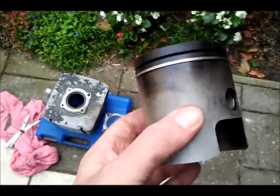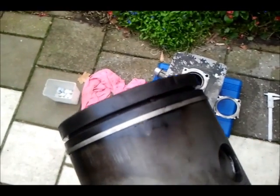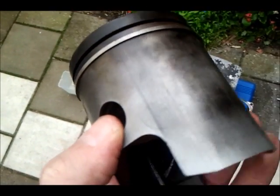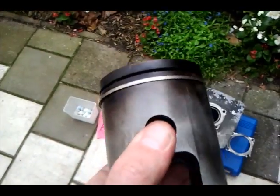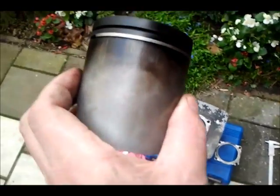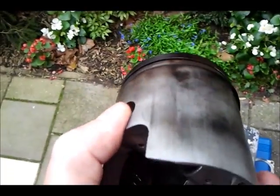Next comes the piston. It is dirty, but it is not looking that bad at all. There are some surface scratches, but I still see signs from the original casting — eighteen years ago. Although there is some evidence of dirt on it, after 18 years and 20,000 miles — 30,000 kilometers — that is to be expected.